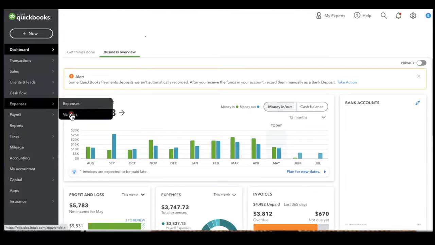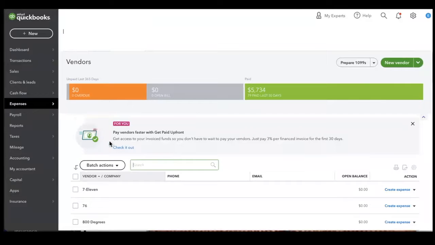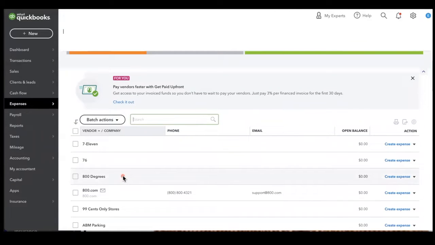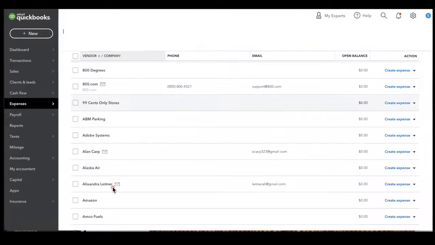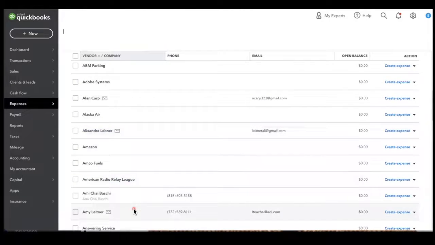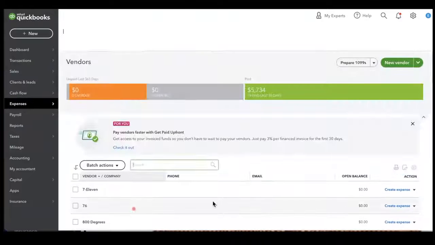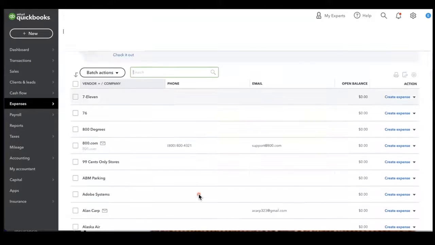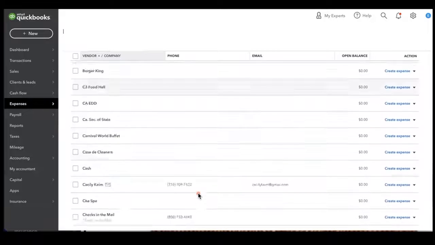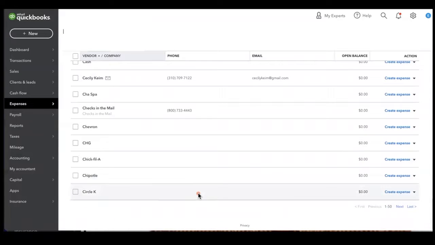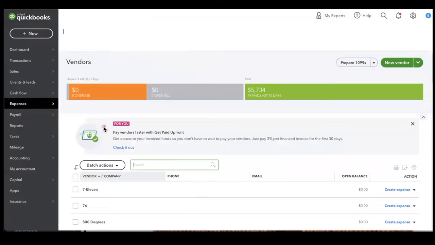One of the great features I like is all my vendors can be in one list. Literally, if you use your credit card or your debit card to go to 7-Eleven and get a Slurpee, a root beer Slurpee, that's an expense and it should be tracked. And even at this point in your life, I think this stuff should be tracked. And so you can mark all those as vendors, from simple as 7-Eleven to somebody that does something for me. And for each one of those vendors, you can then create a report and see how much you spent with that vendor. That would be up for you to put in there. But the thing about QuickBooks is it learns pretty well. So those are my expenses.